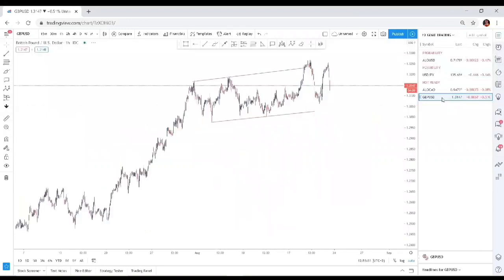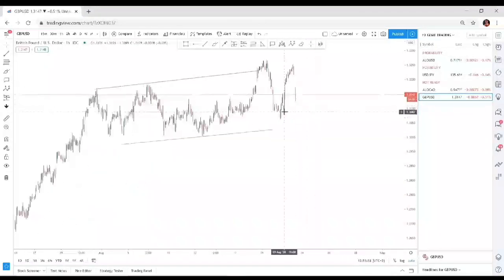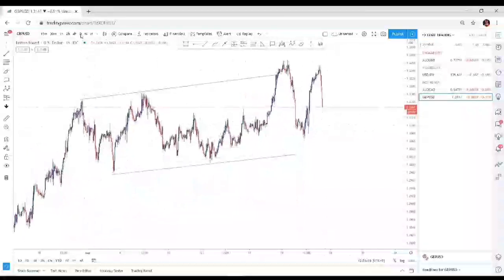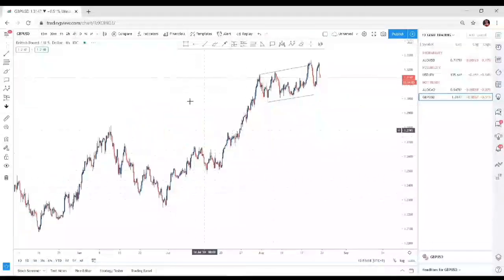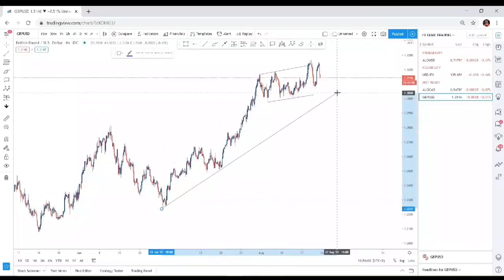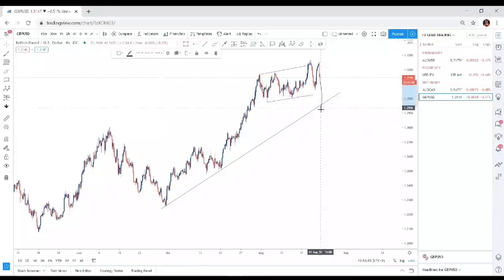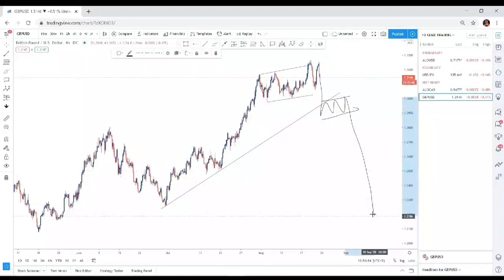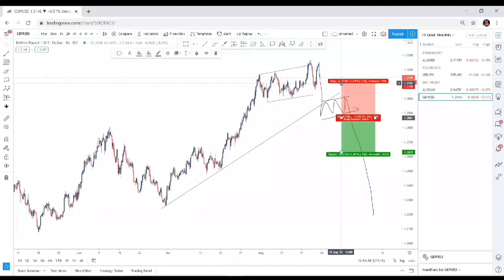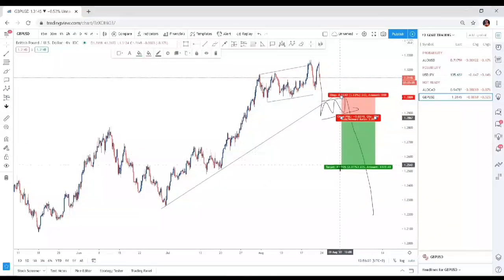So the last one will be GBP USD. As you can see, we have also analyzed this one, but let's go to a 4-hour time frame to check the overall. As you can see, the overall will be it being on a bullish channel. However, the forecasting, as I told you, use the brush for forecasting. It's going to tell us it needs to push to the downside, push, exhaust, give us a clear bearish flag before actually dropping to the lower zone. And then this is where we're going to be looking for our selling opportunities, right? So to go on the lower side.